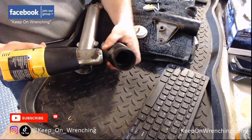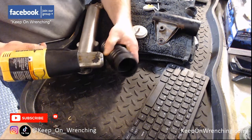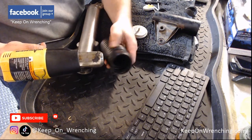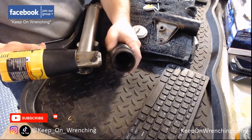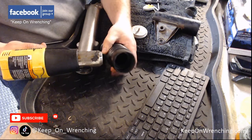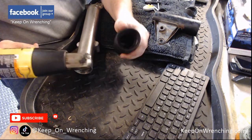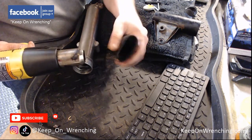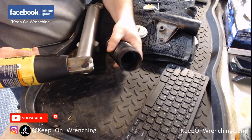Well, get them pliable. Have you cleaned them? Have you taken the time to put them in Dawn dish soap and treat them really good with a little bit of Armor All? That could be the problem. They might be super dry. So maybe what I recommend you do is, I'm trying to make sure I don't get this too hot, but I want it to get really nice and rubbery. But it could just be that they're super dry.